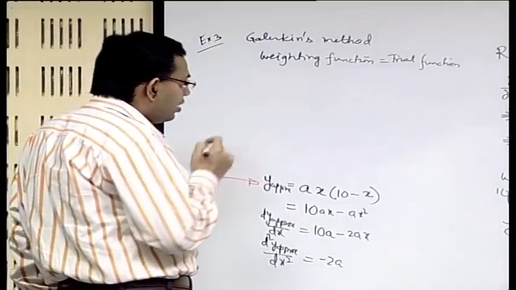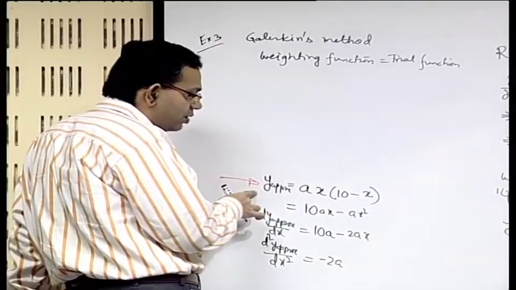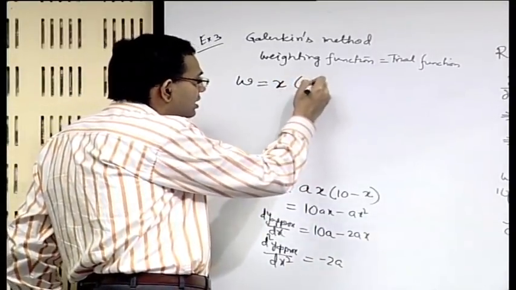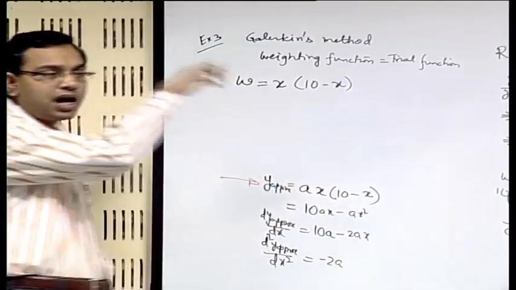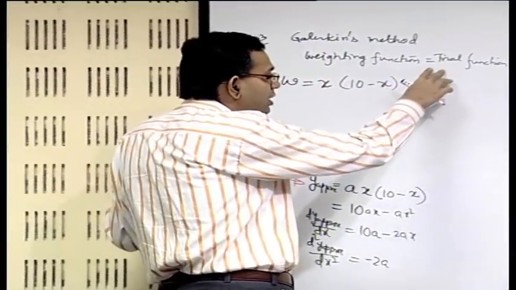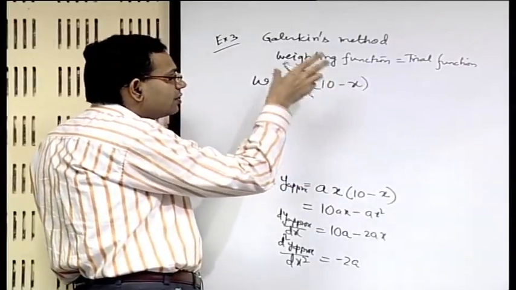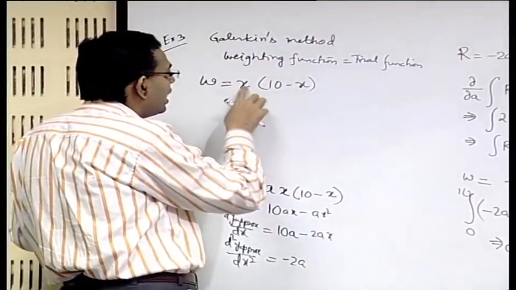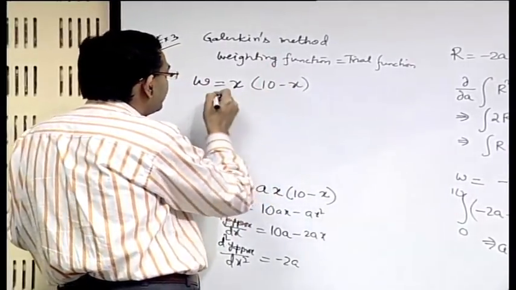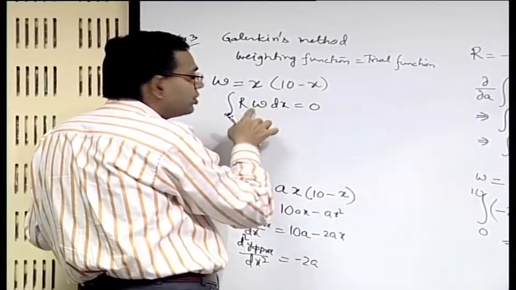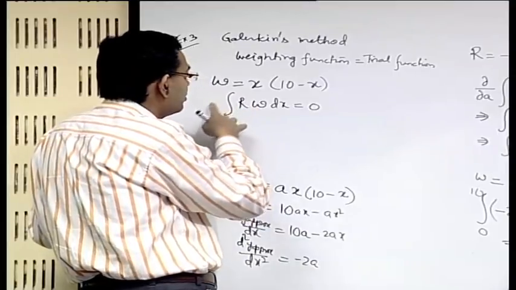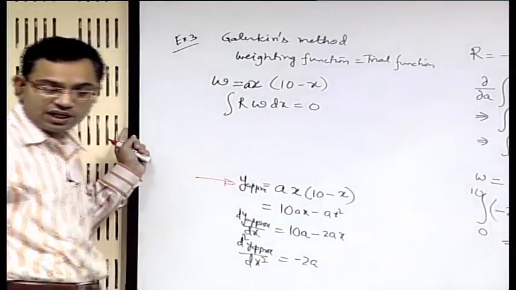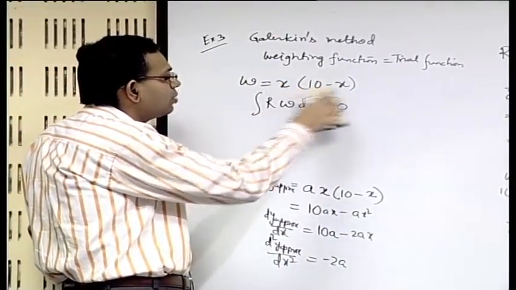If you want to see how that can be implemented, let us consider the same y approximate. Remember, the weighting function we consider without the parameters. So, we take the weighting function as x into 10 minus x. We do not consider a as part of the weighting function, because the weighting function equal to the trial function is in the sense of the form. If you just keep the form, that is sufficient, because a is just a constant multiplier. Multiplying with a x into 10 minus x is as good as multiplying with x into 10 minus x, because integral of r w dx equal to 0. If you put a or do not put a, it does not matter, because eventually a is not equal to 0. Just for simplicity we leave it out, but if you are interested you can write it in the full form. It is the form of the weighting function that matters.